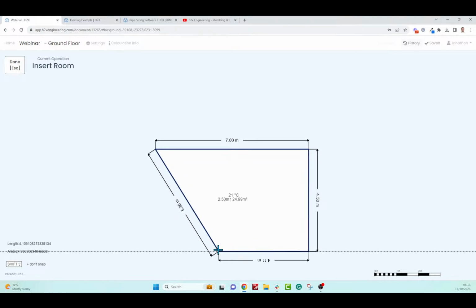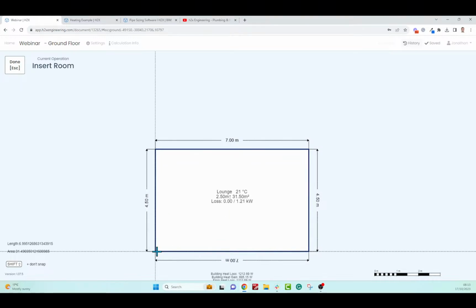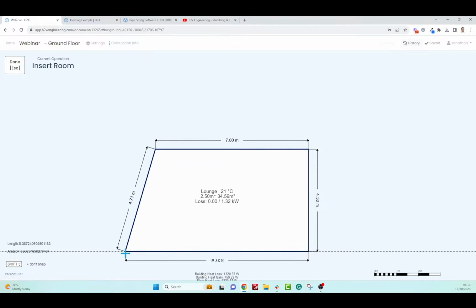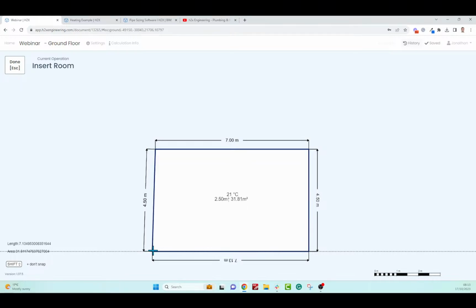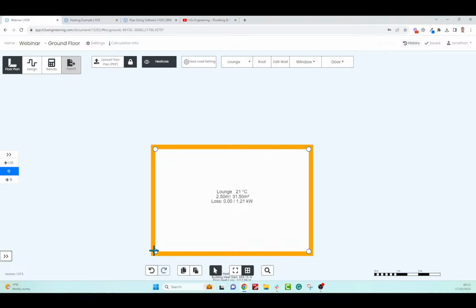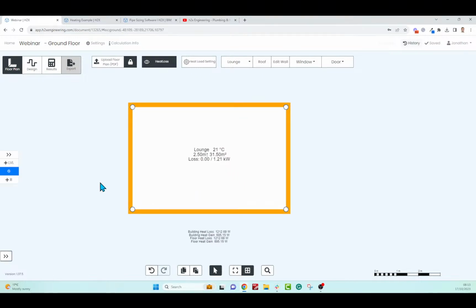And if you're just doing a normal rectangular room, you do have these dashed lines which help you keep it on track. So as we intersect here at a 90-degree angle, the software will help us to find that. But if you want to keep going, obviously you can too. But yeah, we want to just go over a normal rectangle here. So what you can do is you can either double click, like double left click, or just do a single right click. That will then complete that room and it turns into a color.